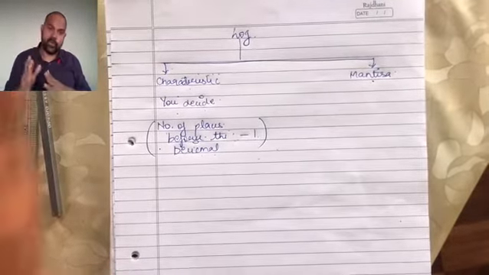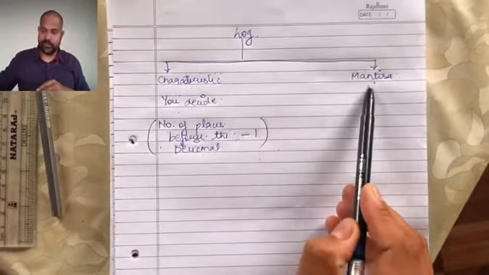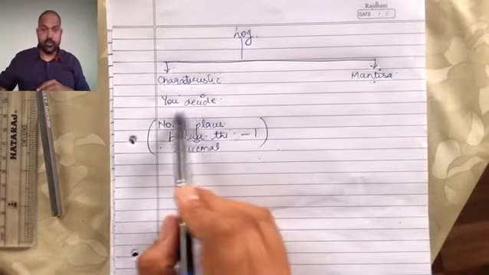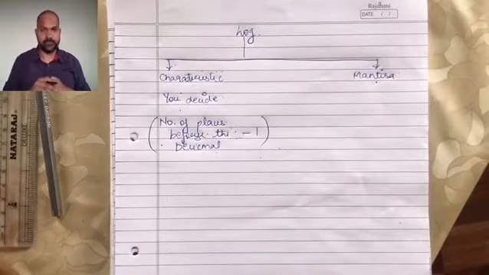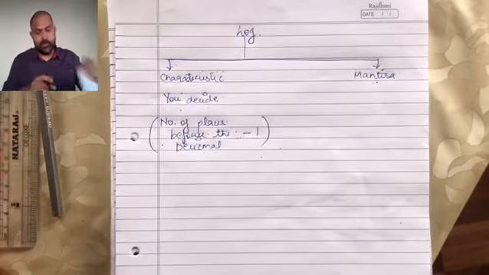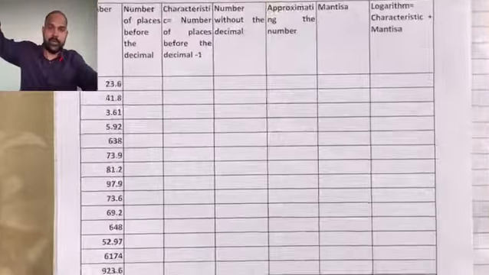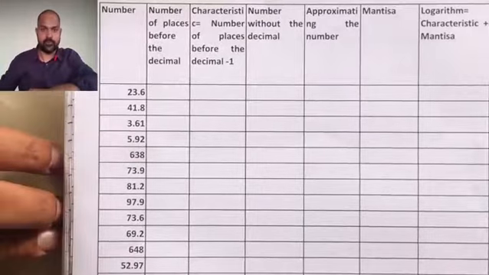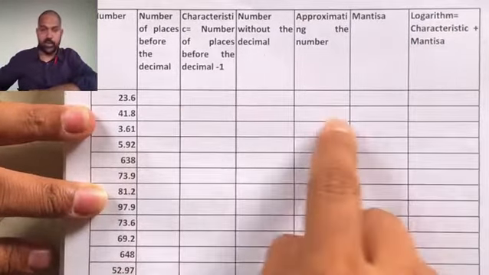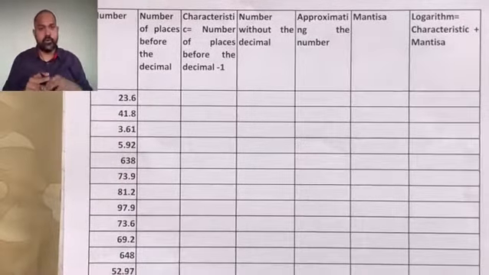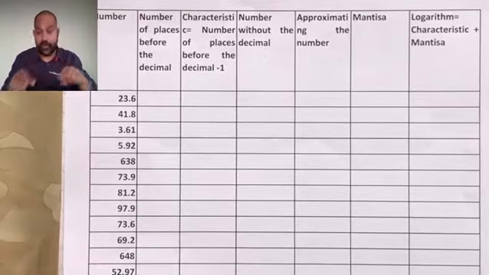Again, we are going to take log. Log of a number has two parts to it. One part is called the characteristic, while the other is called the mantissa. The characteristic you decide, which is the number of places before the decimal minus 1. Let's come back to the table. This is the table. I'm going to zoom it a little. What we are going to do is take logs. Till we reach the last logarithm, there are different columns that have to be followed. We are going to do this one column at a time. We are first going to find the characteristic for every number.